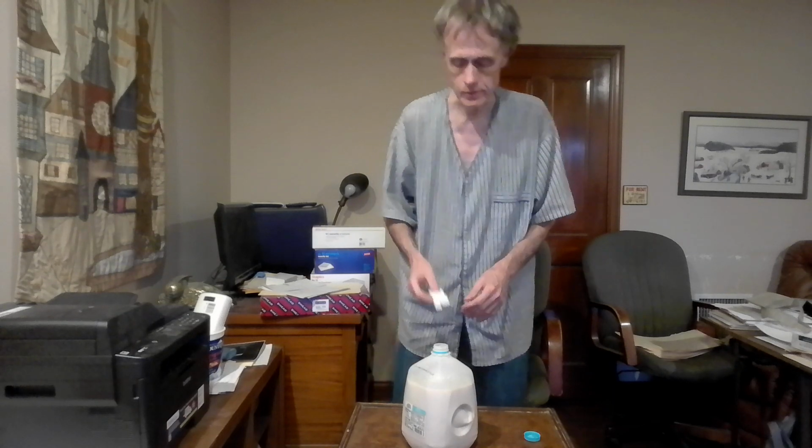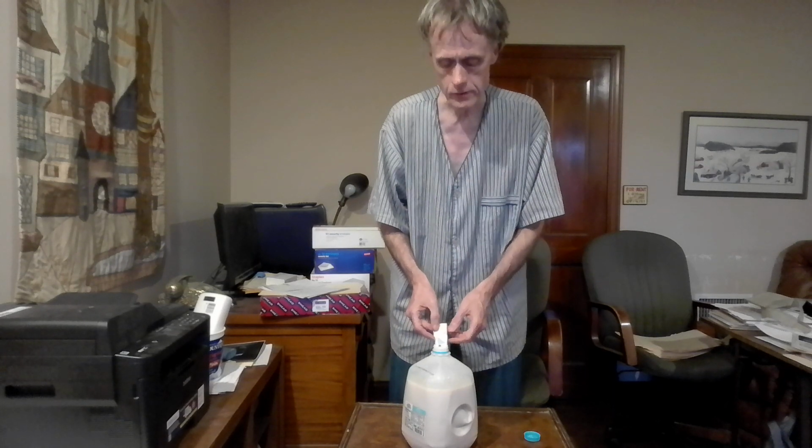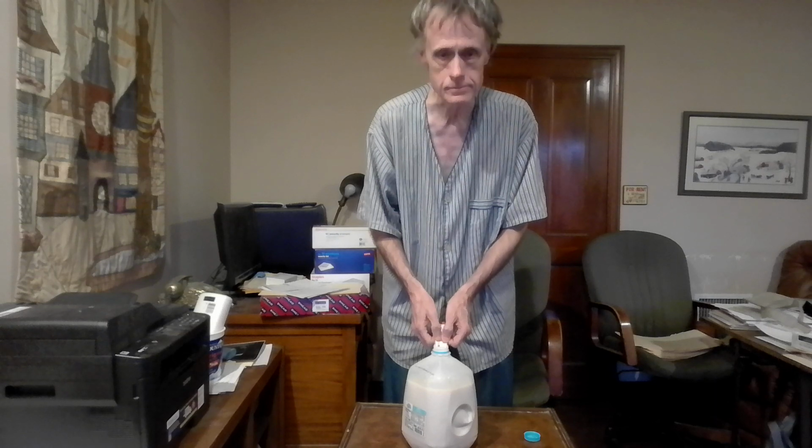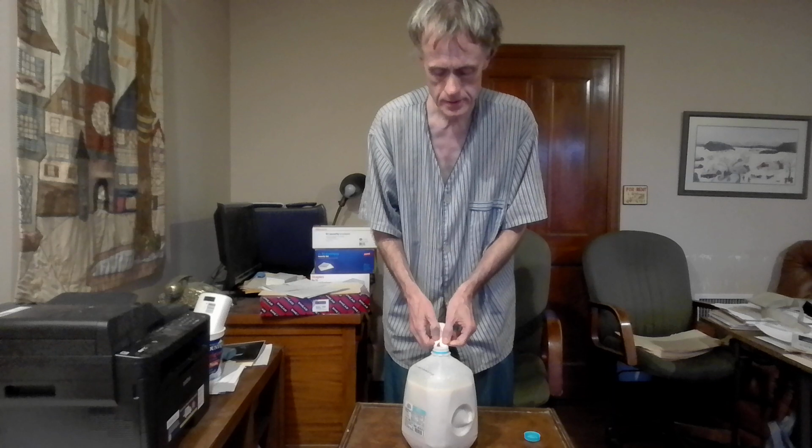Basically, I tear it open the way one tears it open. Got a little ketchup. And then I open my milk, because I drink a lot of milk and I put a lot of other stuff in the milk. And I put this in a nozzle so all of the front top of the package, the open end of the package, is down in there. And then I squeeze all the ketchup into my milk, or as much as I can.